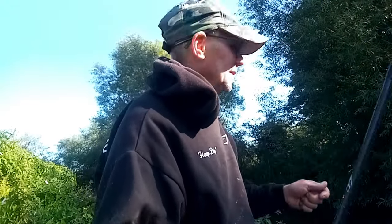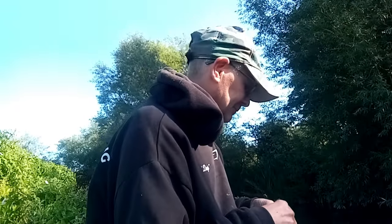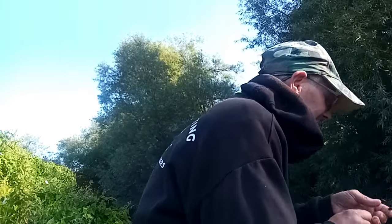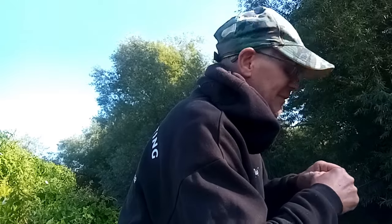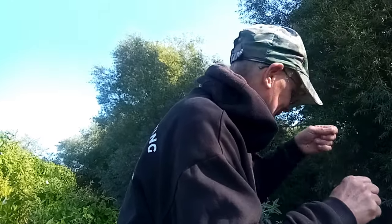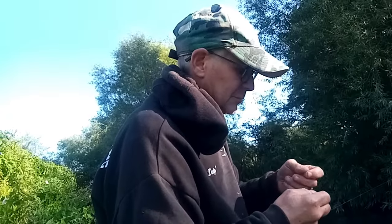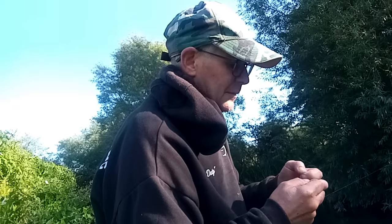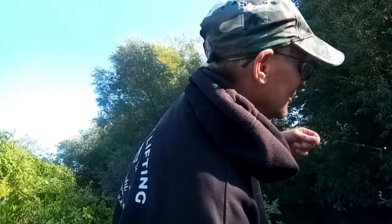It is quite soft, but I'm still getting the bites, none of the slam downs. But I've got about 4 hook lengths here, all baited, ready to go, different bits and pieces. It's just a case of taking this one off, grabbing another one. I might try another couple of big worms or something in a minute. I've got maggots, but I don't want to use them because I know I'm just going to get little fish.